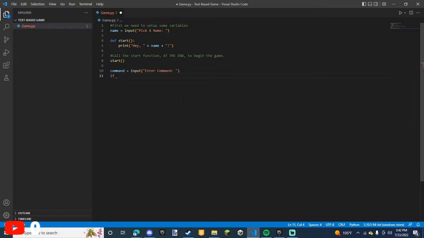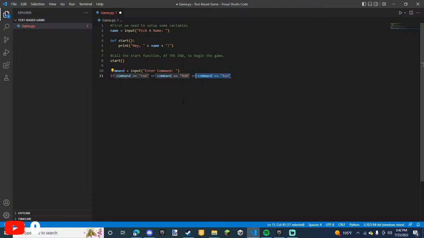We're going to go if command equals run, we're just going to do all lowercase run, or command equals run, or command equals, I believe, run.